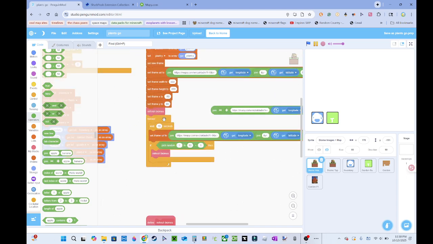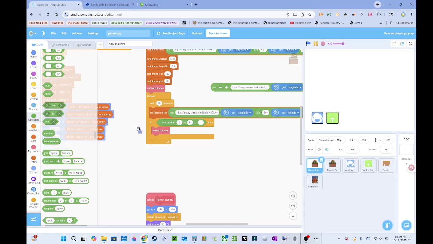You're gonna want to make a custom block that basically refreshes the collecting things, which I put on the right side of the screen, but you could put them anywhere you want to.